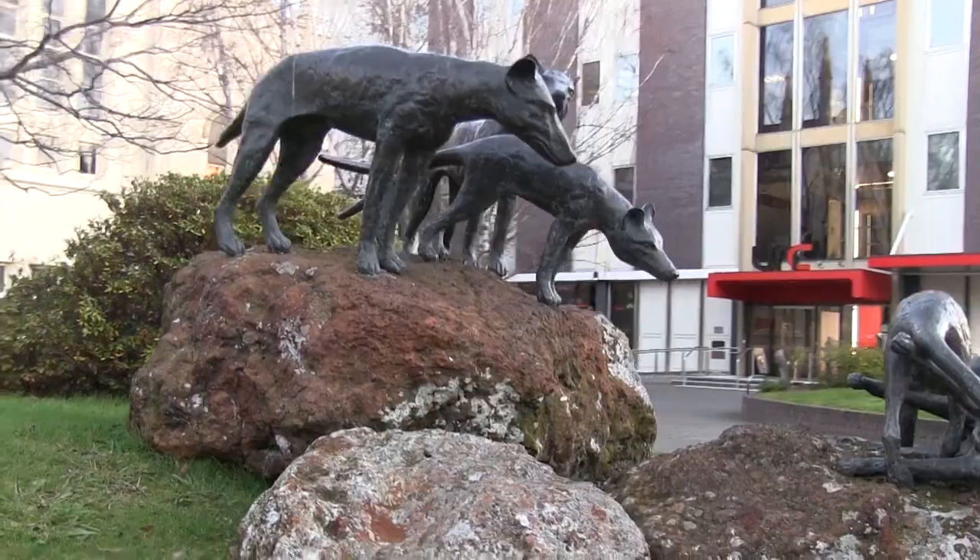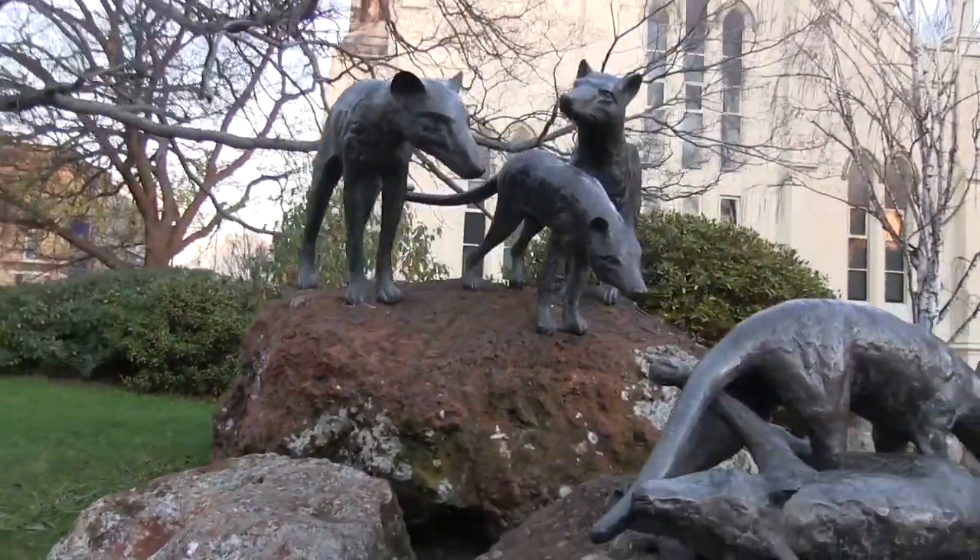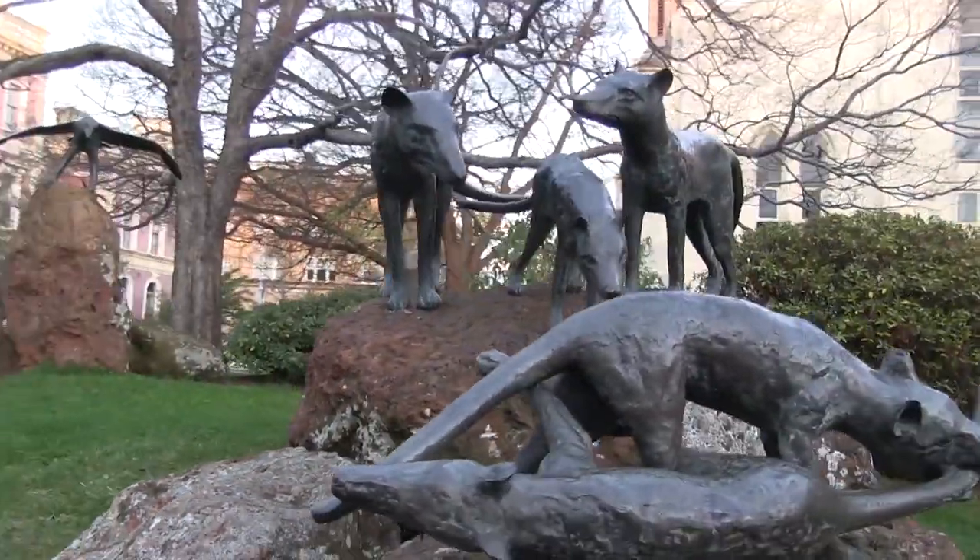Or are we seeing a couple of females that are looking after the young together? I have seen this with Tasmanian devils where you'll get two females and they will share the responsibility of looking after the young. I've seen this a couple of times in captivity. We set up a situation with a really big enclosure — two females, a male and young — and that's exactly what happened. Two females looked after the young; one guarded while the other went and got food.